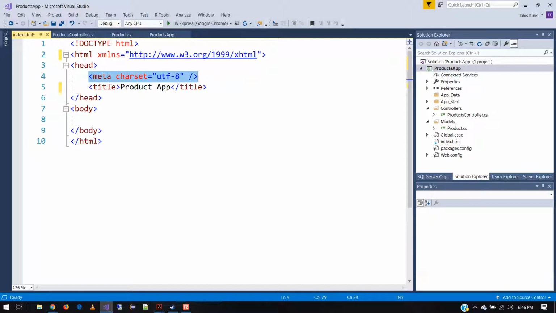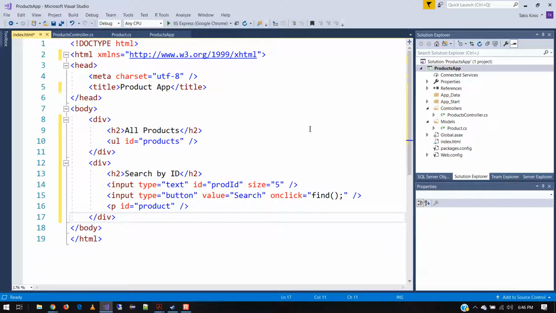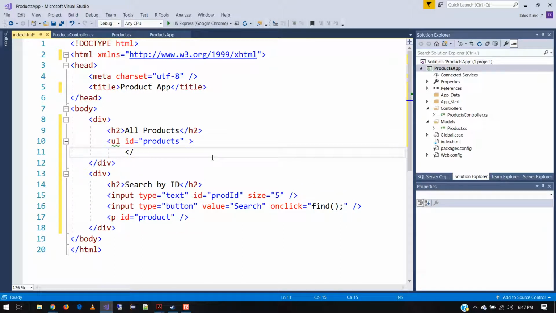And then we're going to start to drop in just some regular HTML. So the first thing they do is they drop in a couple of divs, right? Just a little layout. So you got an H2. They got an unordered list. And I want you to look at this. This is kind of weird, right? You probably have never done that before, right? You usually, when you see a UL, you know, you're closing it separately, right? You're doing that.